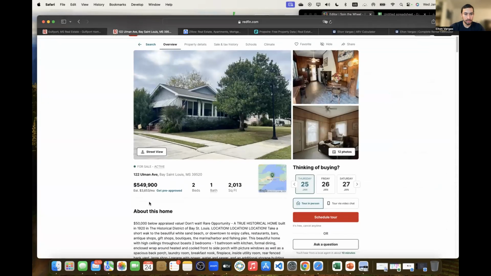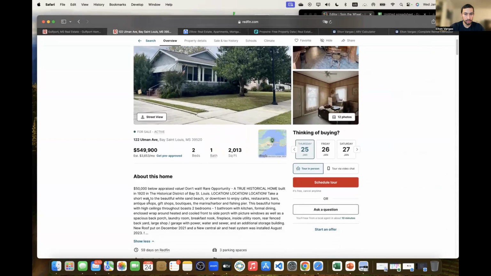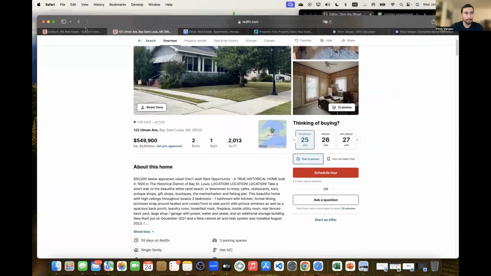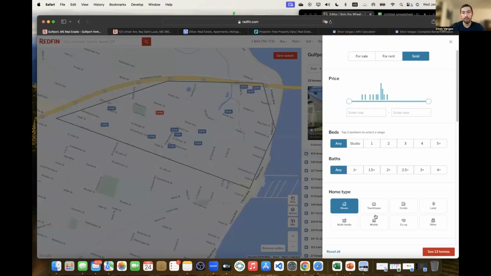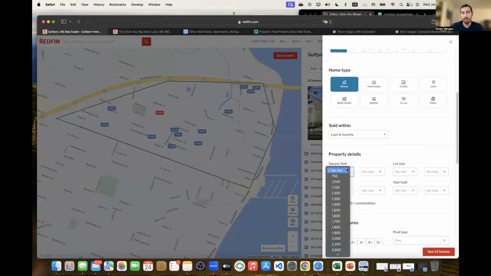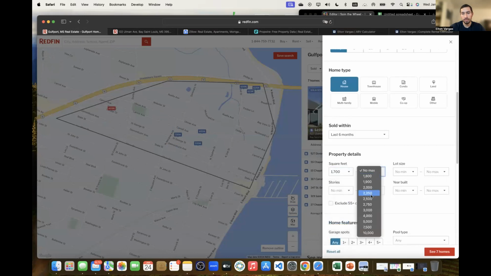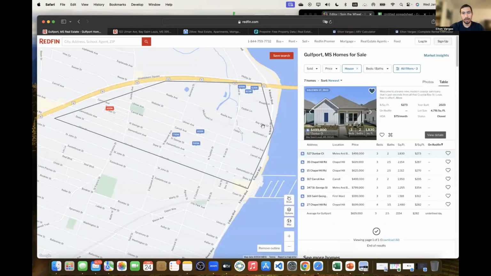And this property, it's a single family home, not a duplex, right? Yep, it's a single family home. Then I gotta go plus or minus 300 square feet, so 1,700 and up to 2,500, I guess. It gave about 7 possible comps. That's the thing, I gotta find out which one is the best one.